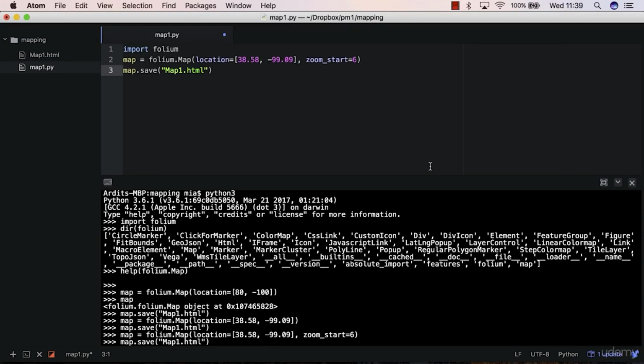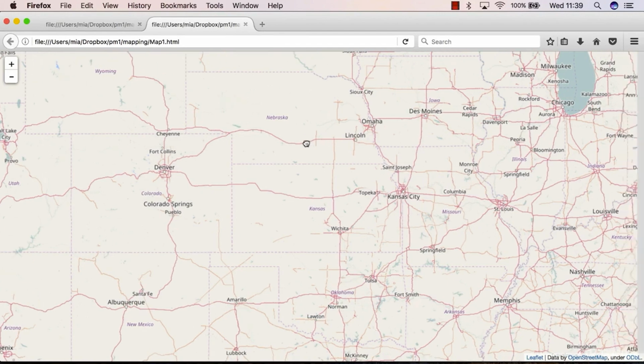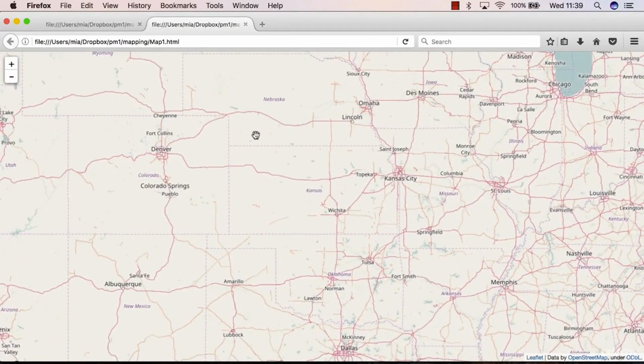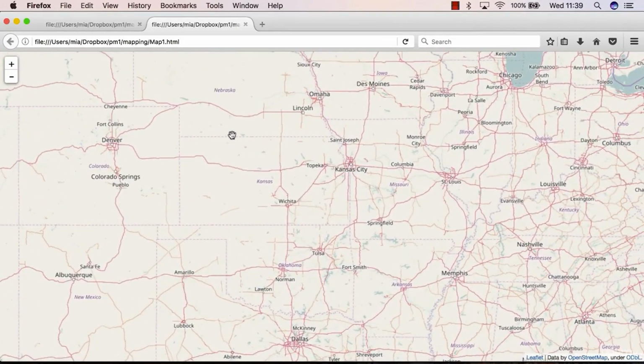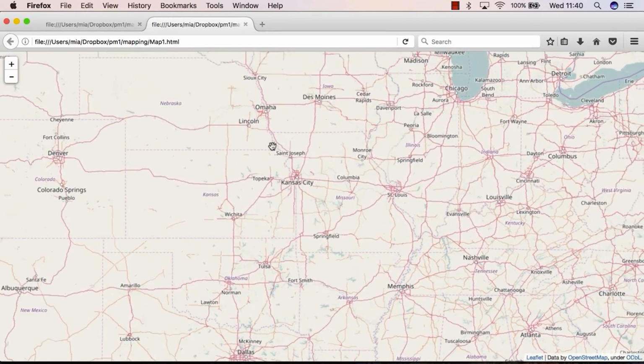Hi again, and welcome to this new lecture. In this lecture you're going to learn how to add points to the map that we built previously, which is this one here. So all we have here is a base map, so the background map, which is a layer. Actually, it's a layer coming from OpenStreetMap service. So OpenStreetMaps, they give you a layer. Actually, Folium will serve you this layer on the background through JavaScript. But you can also add other layers as well, other base layers, and also points, which you can add on top of the base layer.